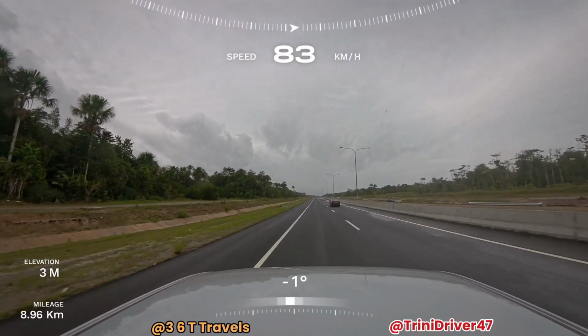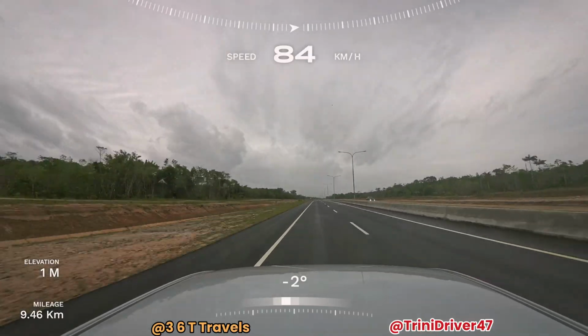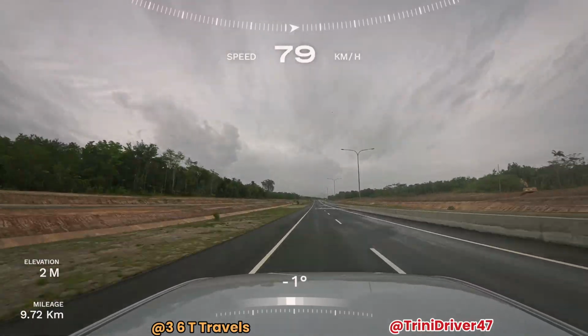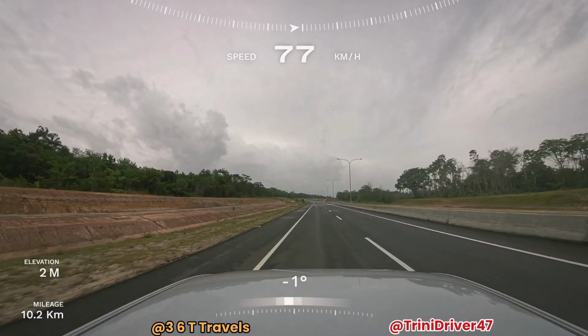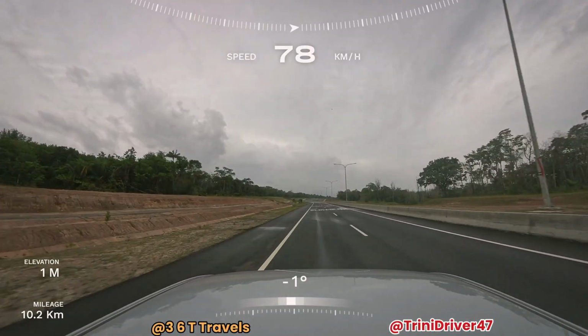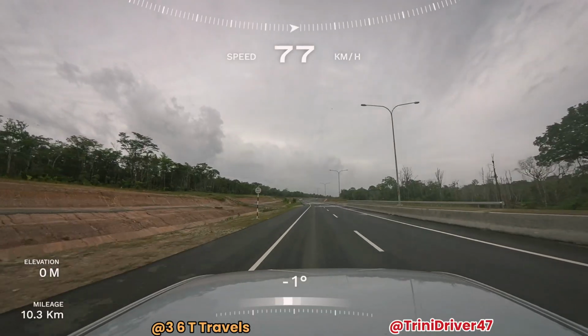So the extreme left lane is now going to merge into the right lane. If you're driving here, especially at night, be mindful of that. The extreme left lane merges in. You're going to know it's going to merge because it tells you on the ground, slow down, and it tells you slow down now. Not tomorrow, not next week. Right now, slow down now, and right now the lane is going to merge.